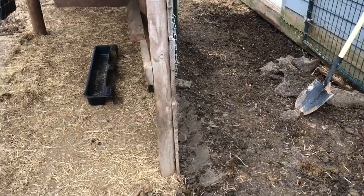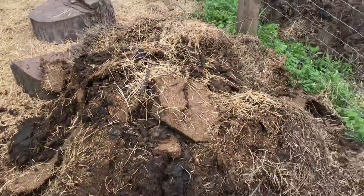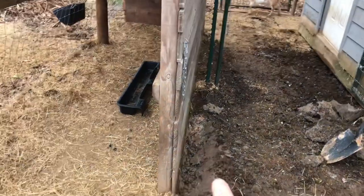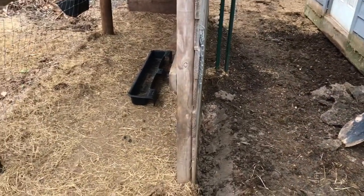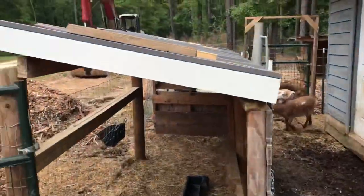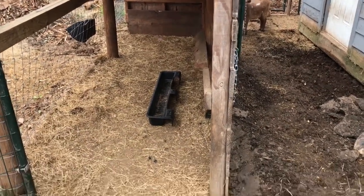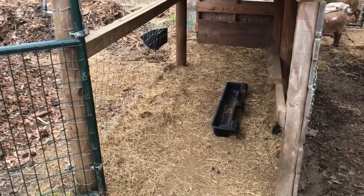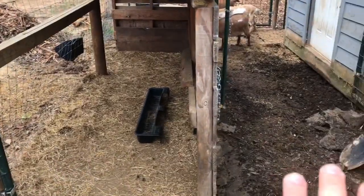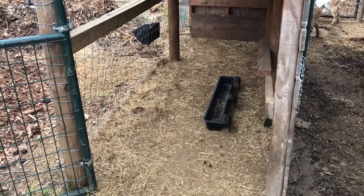So what I'm trying to do today is I've cleaned out this back alley, forked up all this lovely compost material. And I'm actually going to dig down underneath the edges of this house here, which was the first goat house we ever built. I'm going to try to raise the whole thing. You see, we got a pretty steep roof pitch. Gosh, I could take it up as much as a foot. I'll shovel out all the manure and stuff from the inside, and then I'll replace it all with wood chips inside and outside. So even if we do get a big heavy rain, the wood chips will be enough to keep them up above it, even until we figure out the rest of our drainage problems.